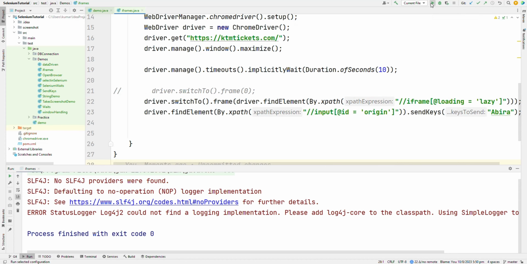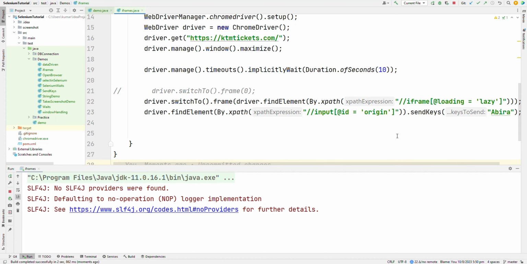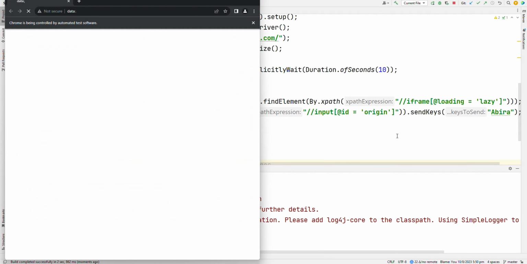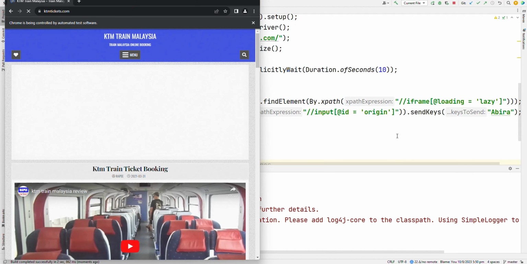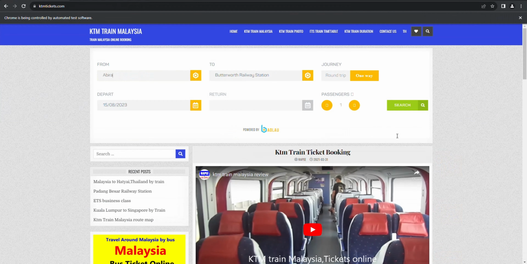Let's execute this program. See here, it will enter the text in the form.